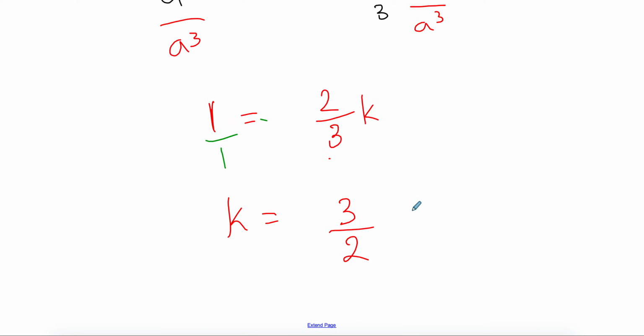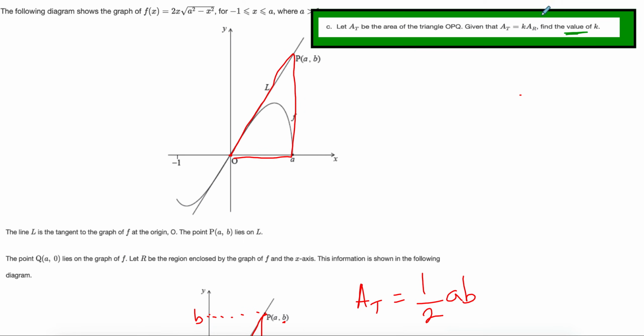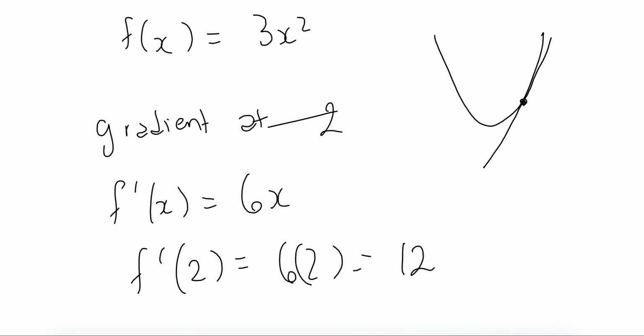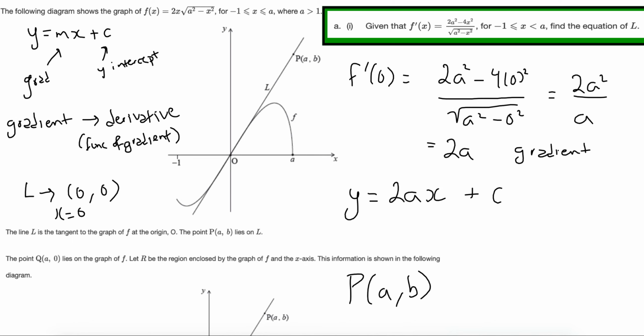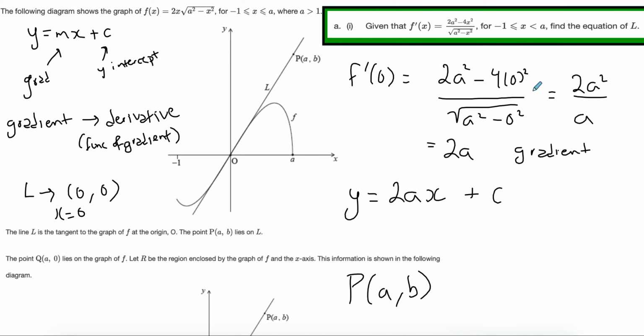So this is the end of the question. So quite a long one, but interesting as well. So I've seen this type of question used as well a couple of times. So do learn from these techniques, mainly the substitution method, the finding a value of as areas are multiples of each other, and things like finding expressions in terms of, and definitely finding an equations or finding a gradient of a tangent. So these are the main key points you need to learn from this question to apply in many other questions.